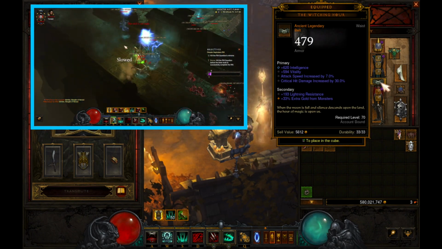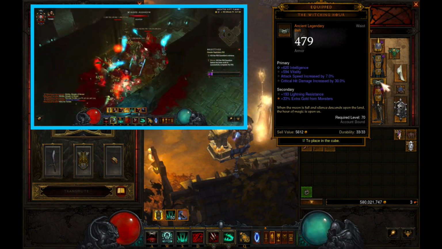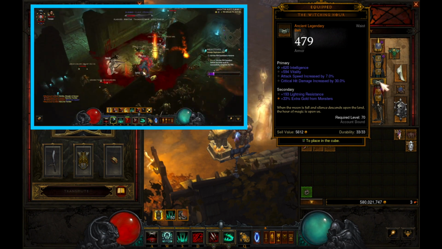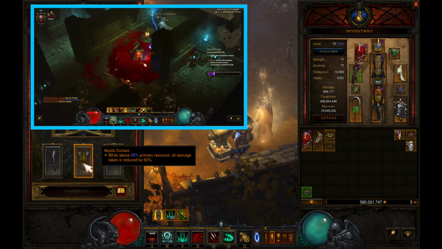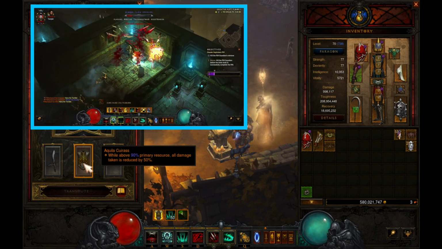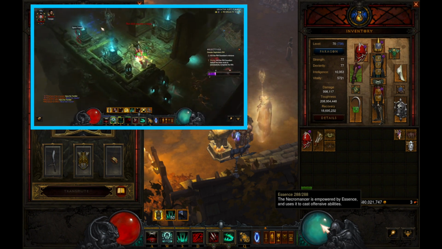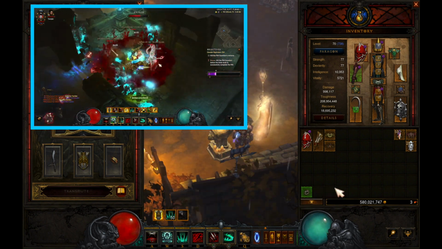Looking at the rest of the gear for damage wise, we're going to be taking Witching Hour. This is just for the crit hit damage. We'll go through some swaps once I've done the skills, but basically this will give you just a little bit more damage. In the cube we've also got the Aquila Cuirass. This is going to give us a 50% damage reduction. When we look at the skills, we'll explain how we're keeping it max essence the whole way, even though we are using a spender, which is Death Nova.